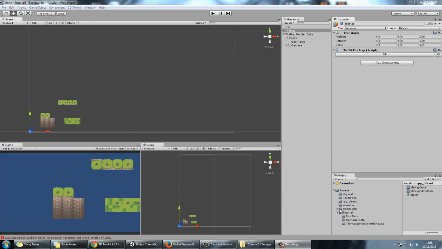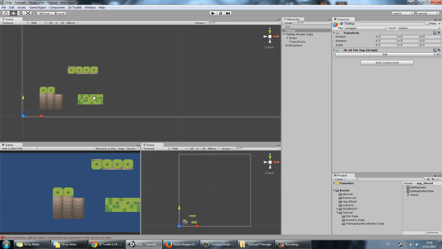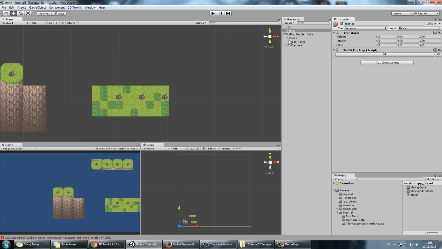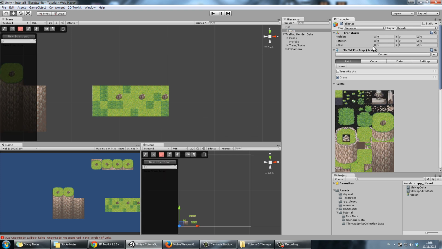Right, so the last thing we're going to do is paint on the layers. So let me just zoom in a little bit here. If we select the tile map and we click edit, then we click on the paint tab, you can see that under the layers menu, we have the two layers that we've created. And depending on which one you choose, you paint on one or the other. So if I, for example, select the grass, and I paint a patch of grass somewhere around here, I can then select the trees rocks layer and paint tree stumps, maybe for blocking the hero's way or whatever. They will be drawn on the layer that is on top.